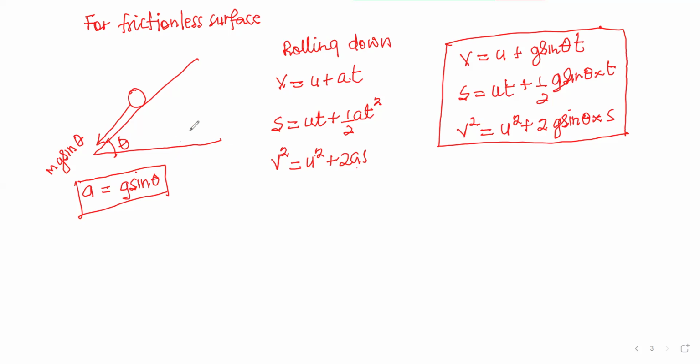So when you understand acceleration in this case, when this is the only force acting on it, you can easily apply it. It is mostly applied to rolling down, because for a body to go up, there must be an applied force. So we wouldn't have only the mg sine theta, and the resultant force wouldn't be mg sine theta.